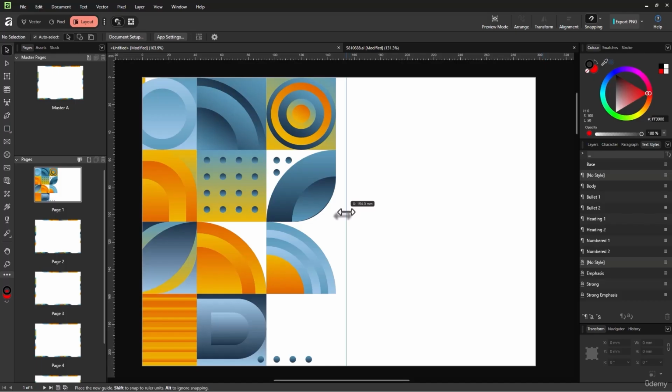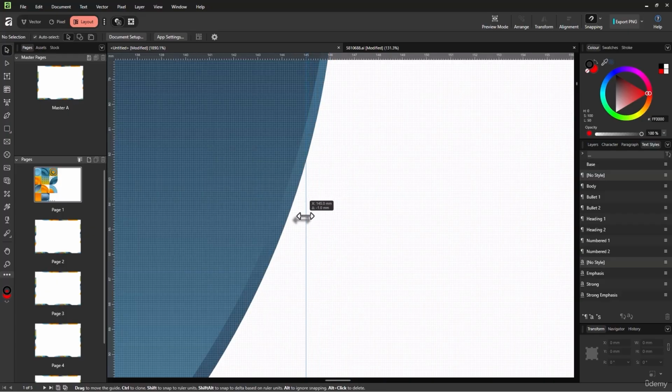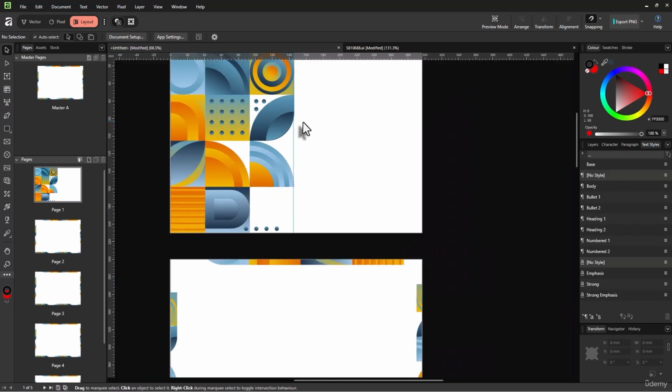If we move left, it will show 154, it will show 152, it will show 150, and 150 is the exact middle of this page. This page is exactly 290 mm, and 145 mm is the center of this page. So we are going to zoom in, and now I'm gonna move this line to here, which is exactly 145.